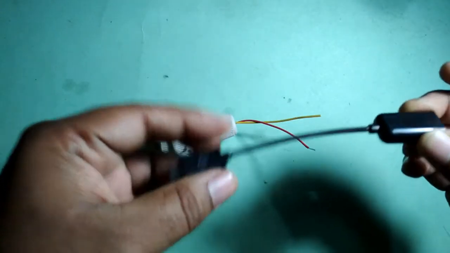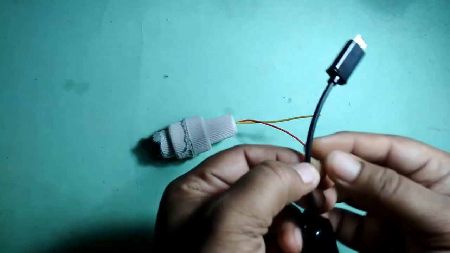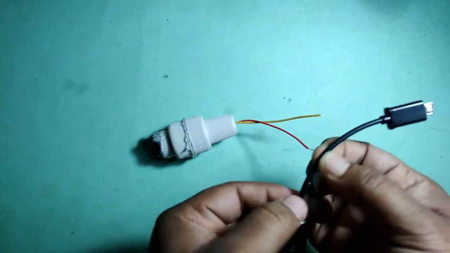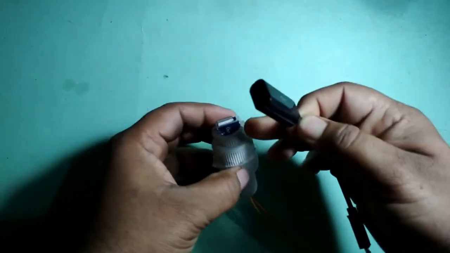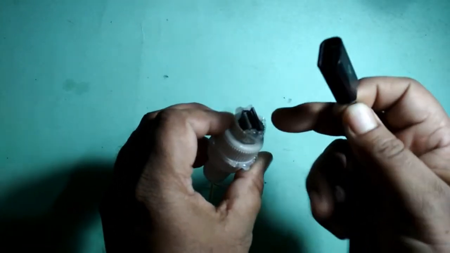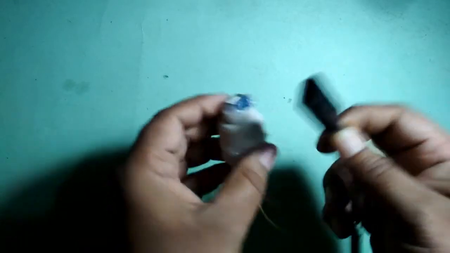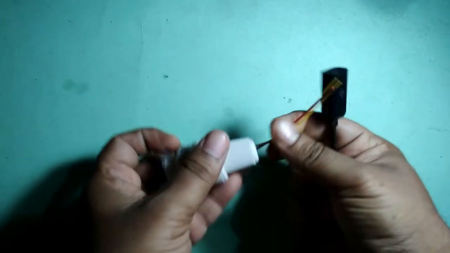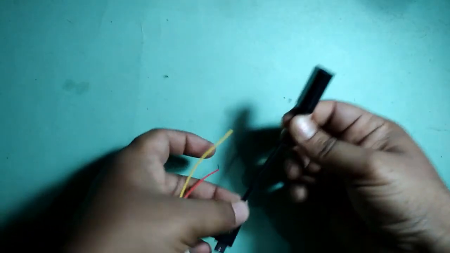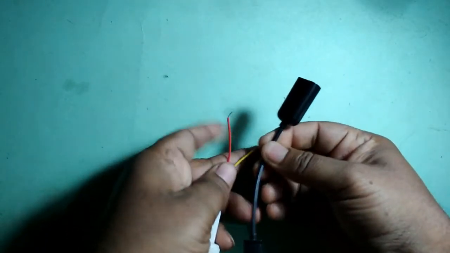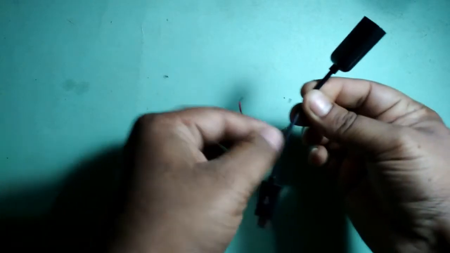Take one OTG cable and cut it from here. You can also use this OTG cable and cut here. I'm using these two wires because the wire is very short length, so I'm using this wire. Now cut it from here.